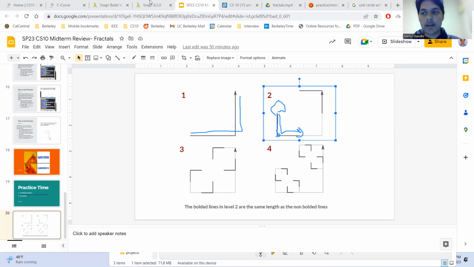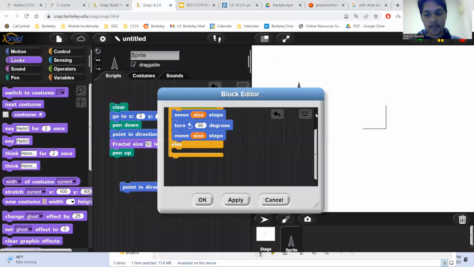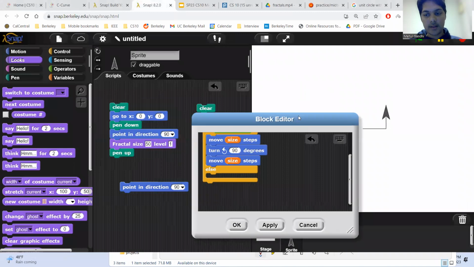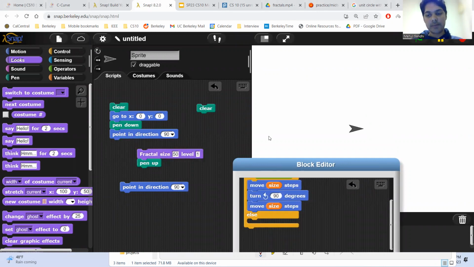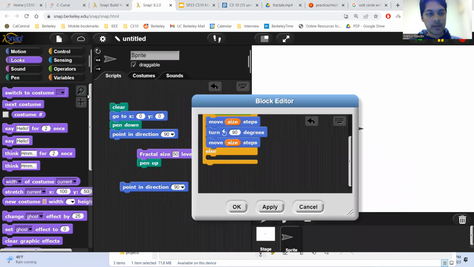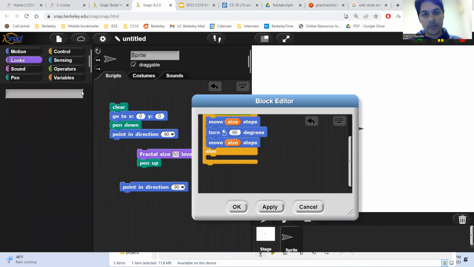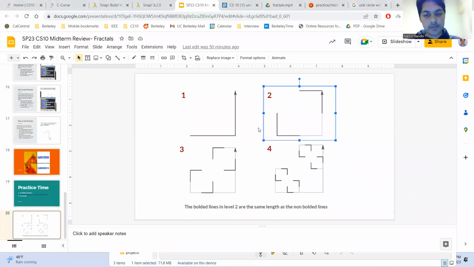So I guess that might seem a little hand wavy, but let's try to code that up. Let me take this out for a sec. So this is our starting position, right? And in order for us to draw this part, we need to go up here.